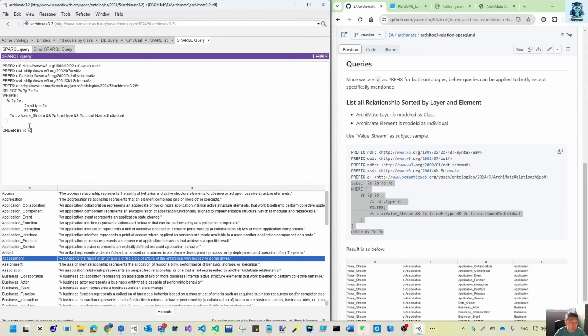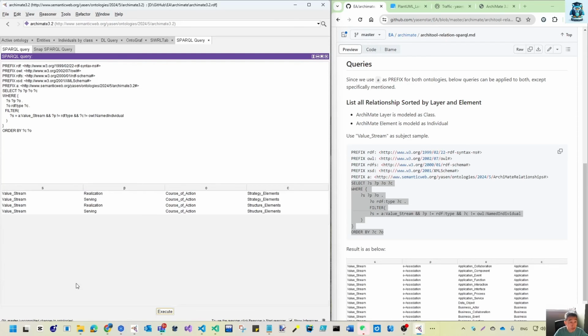Let me see here, I paste this here. First, you can see I want to see the subject, this SPO, and I also want to see the class. The class is by the RDF type, and I want to make a filter. Filter means I just want to see the value stream as the subject. I don't want to see RDF type, and don't want to see class as the name, the individual, because they are quite several default ones, and order by class then object.